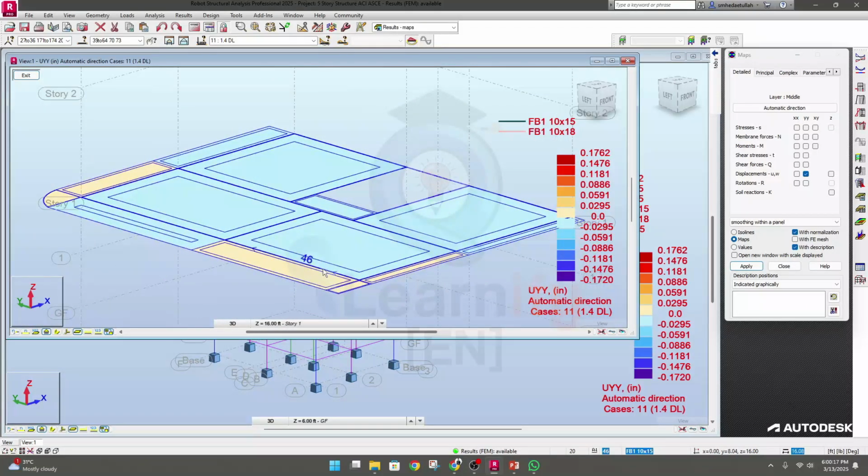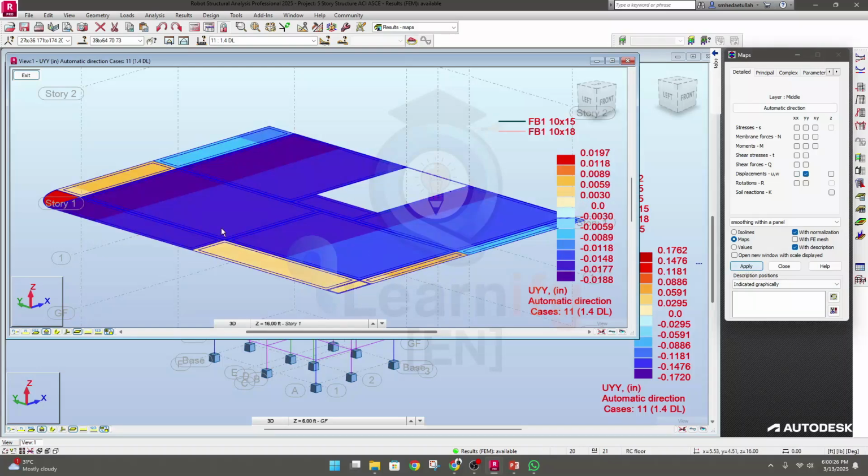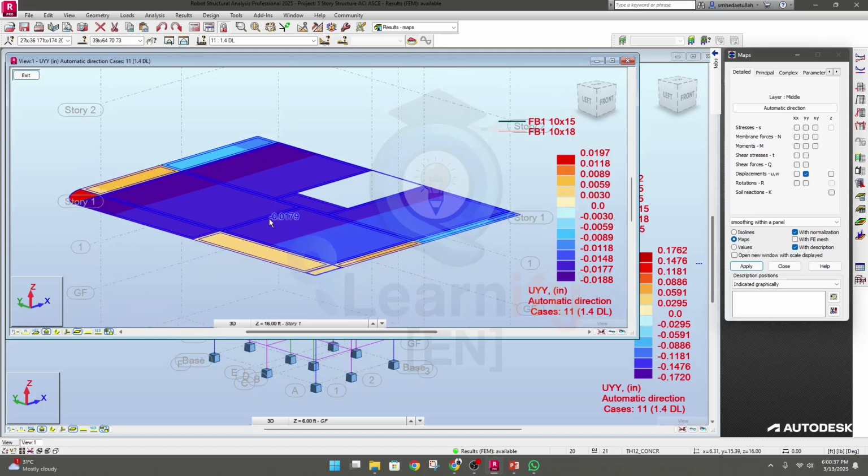Okay, and this is the panel scale. And if I click apply, here you can take the mouse to see the value everywhere. And in this panel, we are getting a huge deflection.